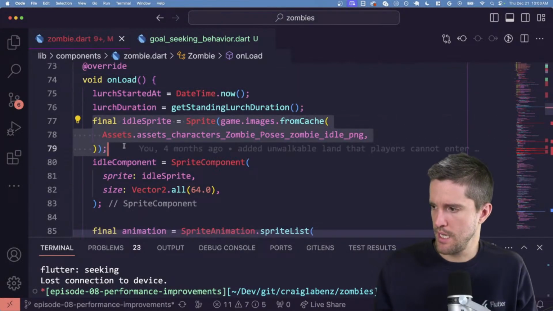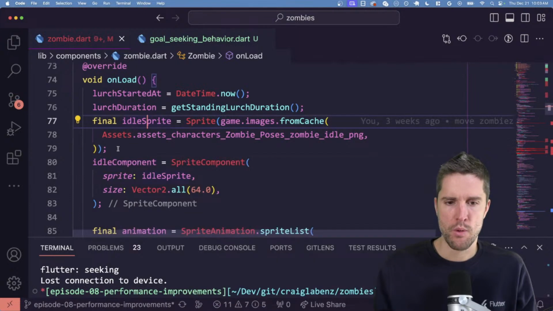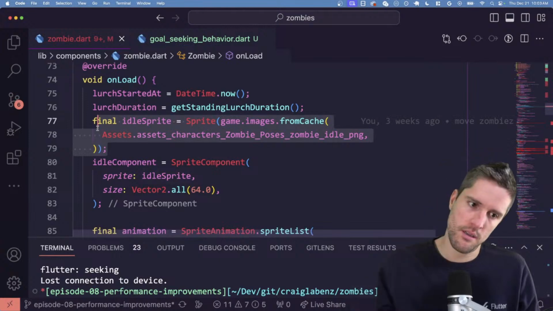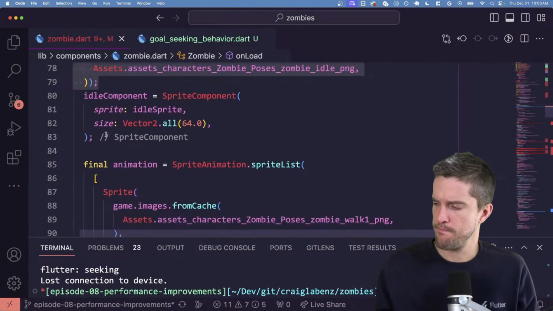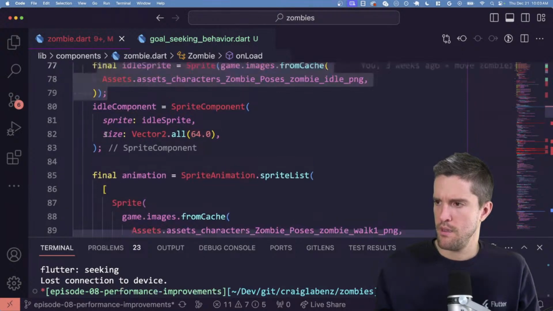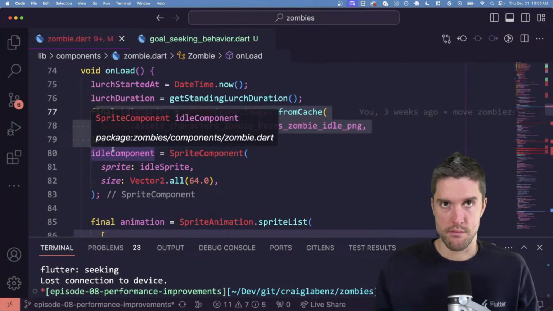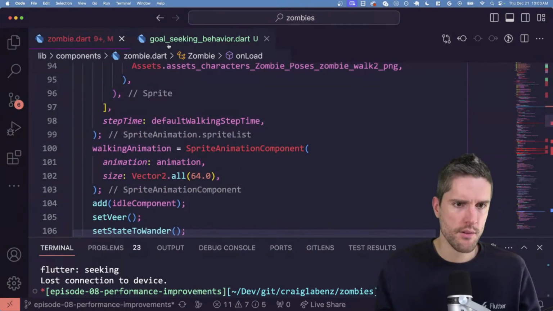Is that enough of a separation in your mind, or would you add another component that is like the zombie sprite component and handles this and is further separated? Well, I'm just curious which one you would recommend. But I'll worry about actually fixing that after we get your answer.